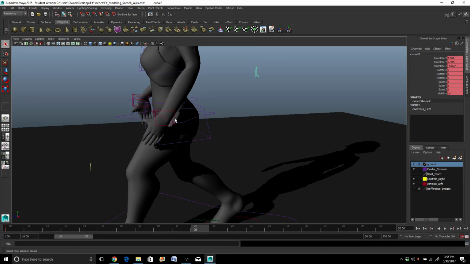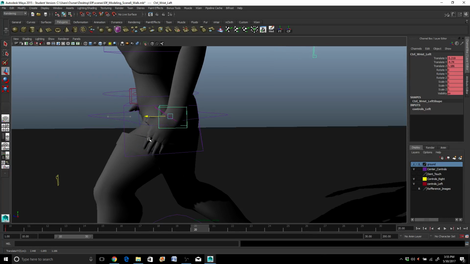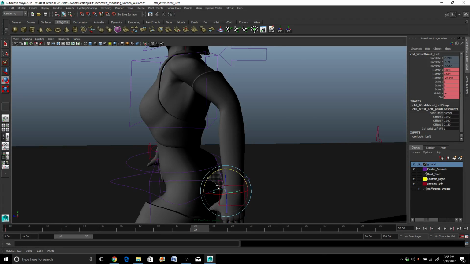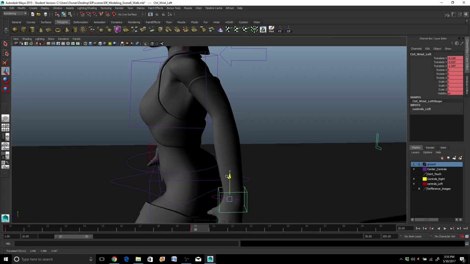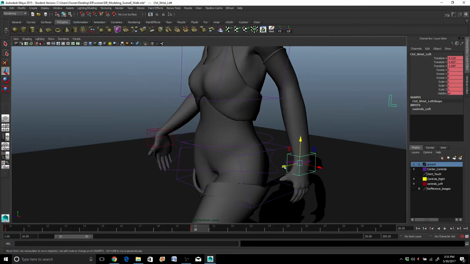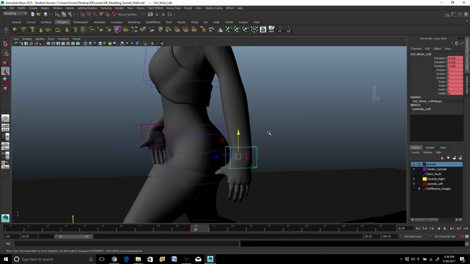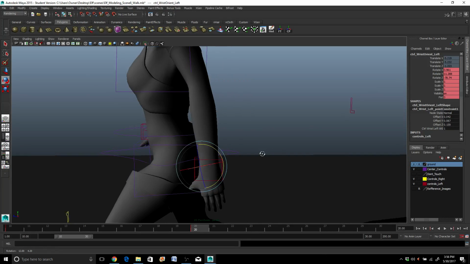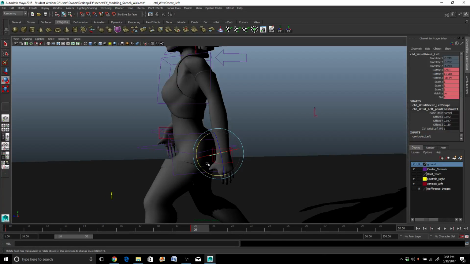This leg's forward, so that means this arm here has to come back, right? So we're going to push it back, something like that. And we're going to also want to take our control here. We're going to take our wrist and bring it like so. Might be a little too high. Let's not quite so far back. Something like that. Okay. Not too far, just a little bit. If it starts to go too far back, it starts to look like she's pumping her arm. We have the same deal with having to go too far forward.